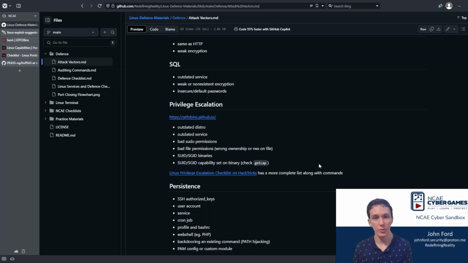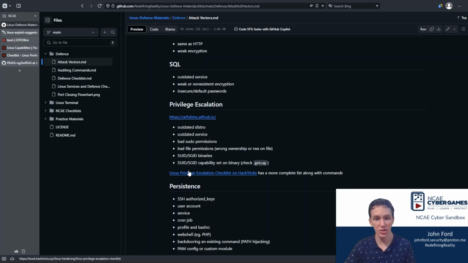So you might be wondering, if there are so many ways to escalate or to move laterally, is there a way that we can automate the process of finding these kinds of vulnerabilities so that we don't have to perform each of those checks manually, but rather we can run some sort of script and it'll perform those checks for us? Well, this is in fact possible, and there are many scripts out there that do this.